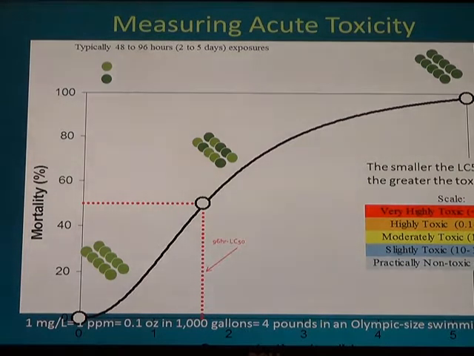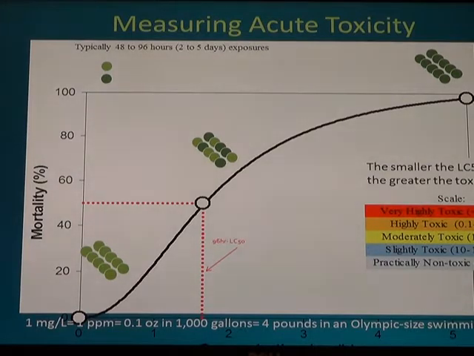Now I'm going to talk a little bit about what we call lethality curves or acute toxicity curves, but I want to explain briefly what I'm talking about with this example right here. On this axis we have percentage of mortality, and on this axis you will usually see a concentration of whatever the chemical is that you're looking at, okay? And then we expose biota to this chemical, and the further along this axis it gets before it dies, the less sensitive it's considered to be.